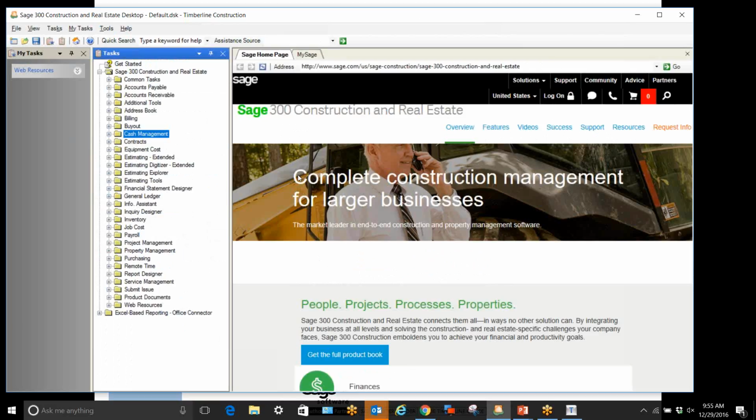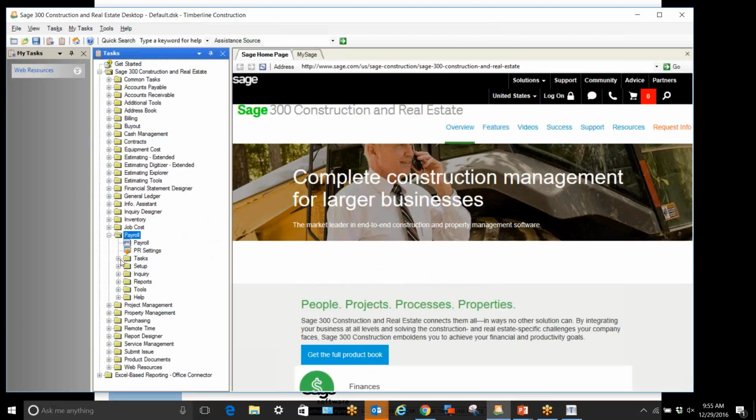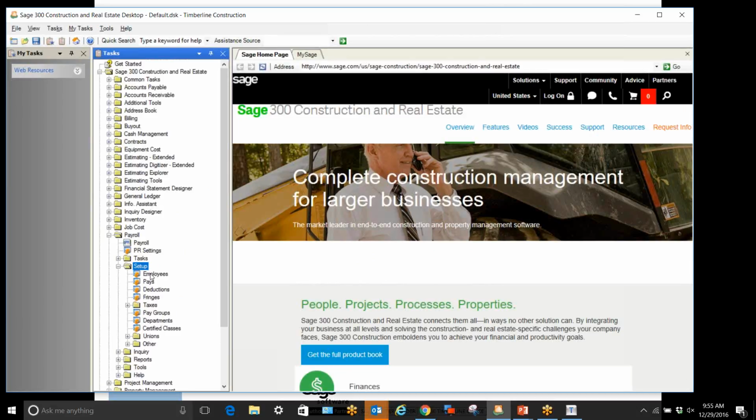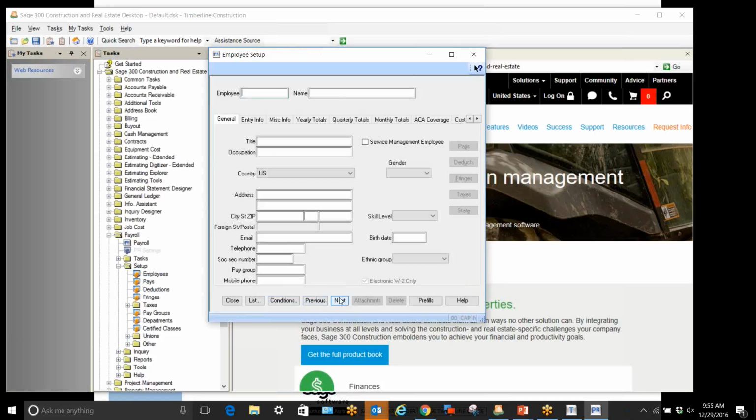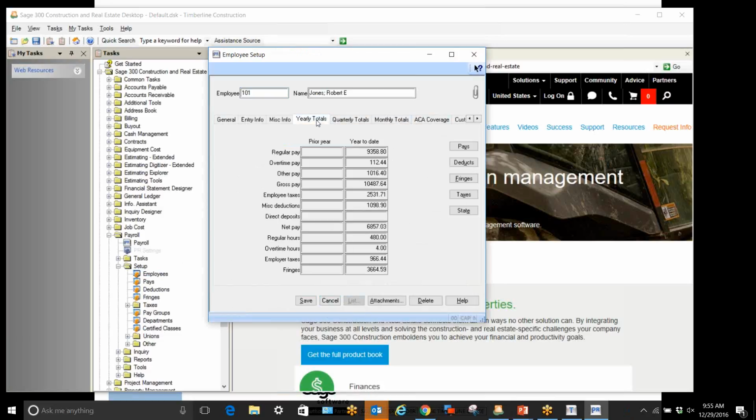I'm going to go back to the software for that, just to give you a visual on the payroll employee setup. You will notice that for the yearly totals for an employee, you have amounts paid prior year and year to date.